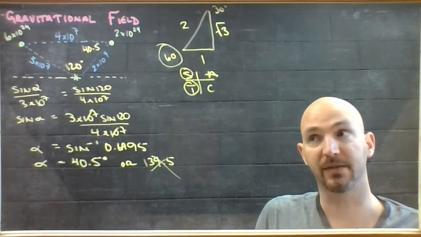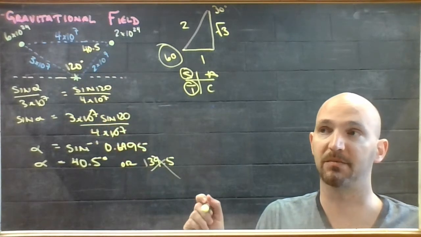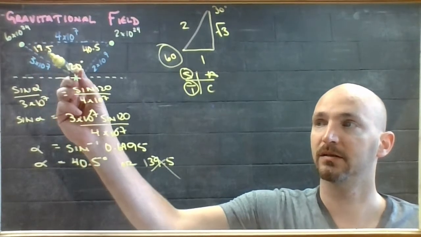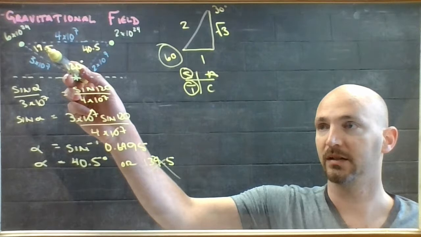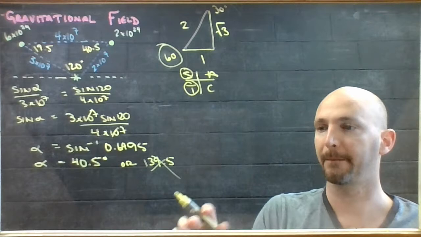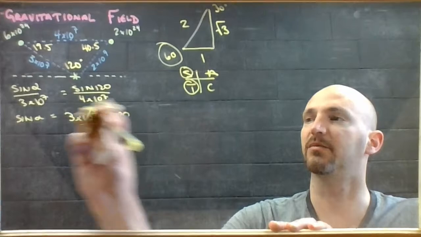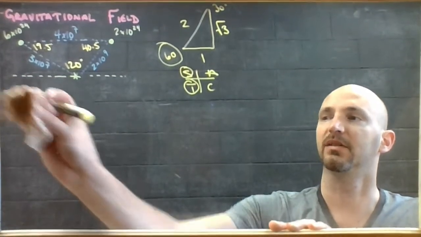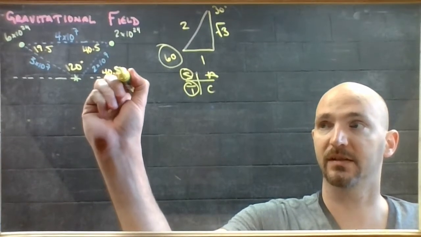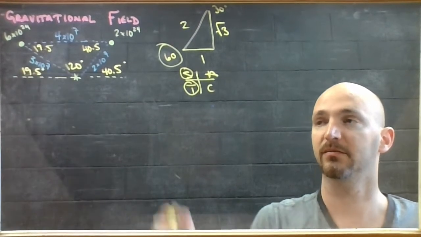Angles in a triangle have to add up to 180, and so far I've used up 160.5. That leaves 19.5 degrees. Just check that. 19 and a half would be 20, 20 and 40 would be 60, 60 and 120 is 180. There we go. So I can clear this stuff off, and then just to make sure that my components are easy to manage, by Z pattern, this is also 40.5 degrees, and this is also 19.5 degrees. Okay.